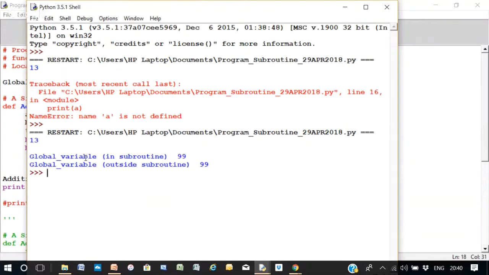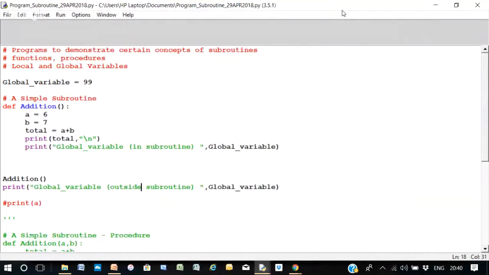So the global variable is picked up in the subroutine, and the global variable is picked up outside of the subroutine. So it's picked up within the subroutine and reports the value 99, and it's picked up outside the subroutine and it reports the value 99 as well. So you have your global variable here, which is declared outside any subroutine whatsoever in the main body of the program. But it can be picked up anywhere within the program, within any subroutine, or outside of any subroutine. So it's global, as its name suggests.